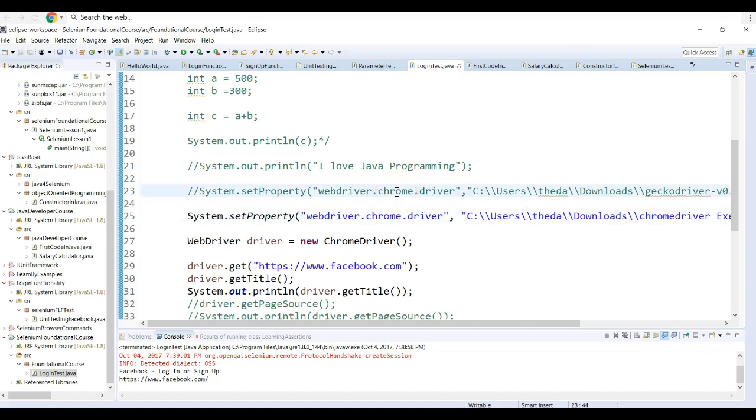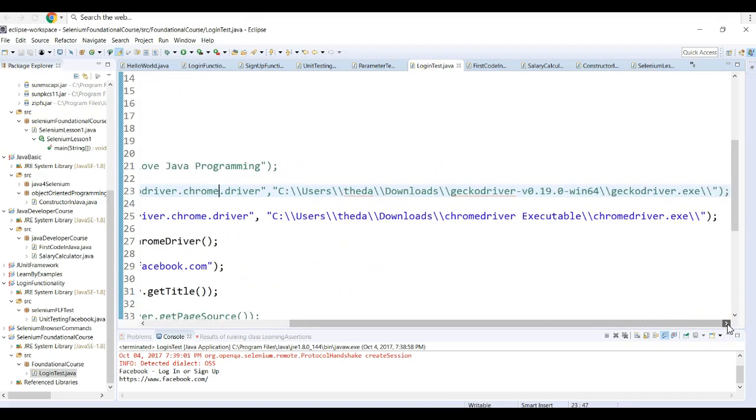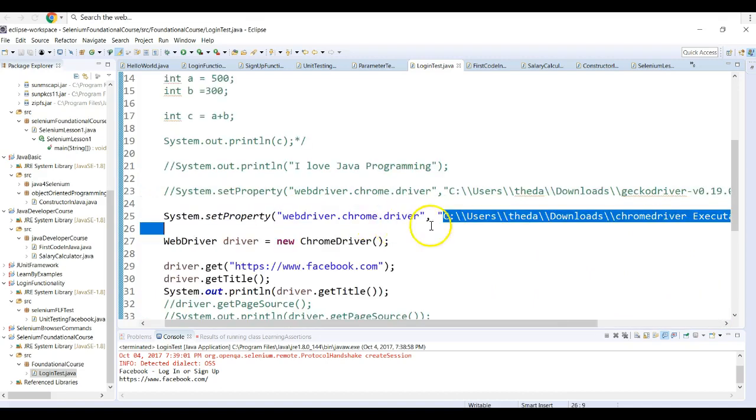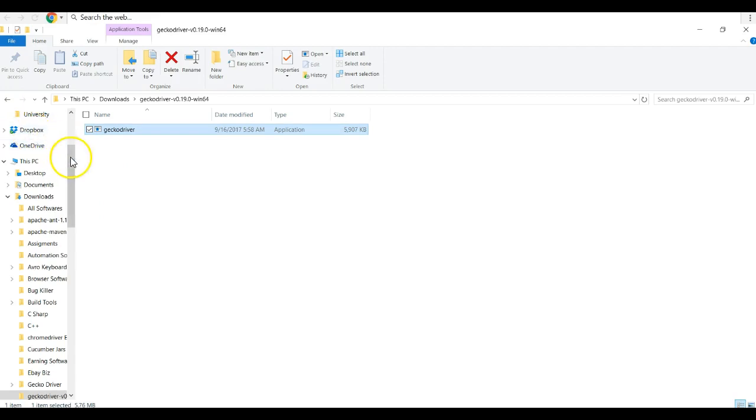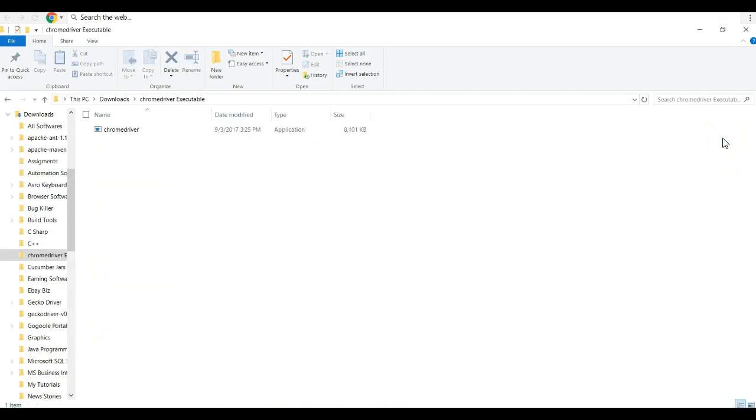Okay, so regarding this, since we are using Chrome driver, what we have to do here is we have to use the value path of Chrome driver. Okay, so Chrome driver, where is Chrome driver? I think every one of you is using Chrome browser. Where is Chrome driver executable file? Right here.